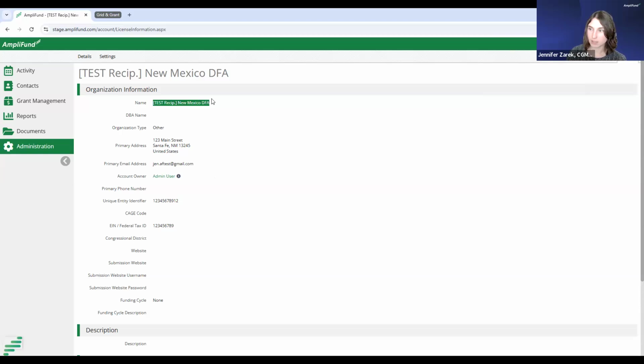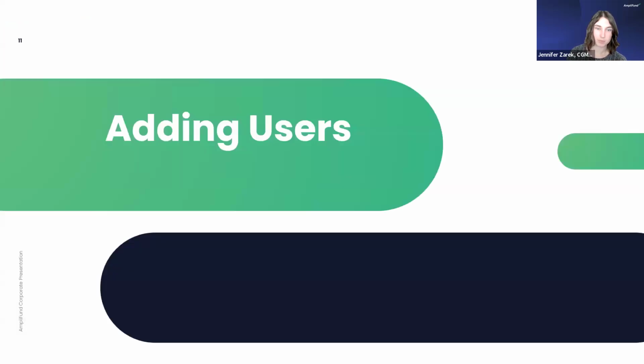So again, this is an organizational account of which I am a user. I may also need to add other users to my account. So that could be John in our case. So we're going to look at how to add him to our AmpliFund account.